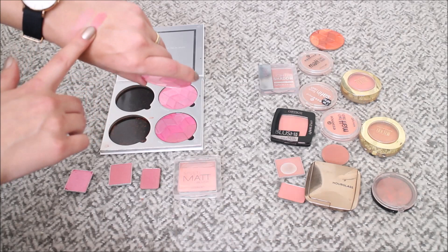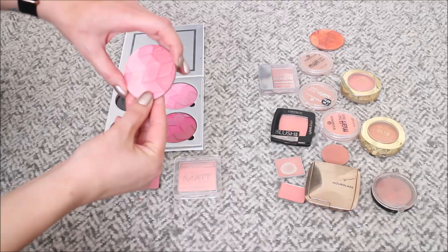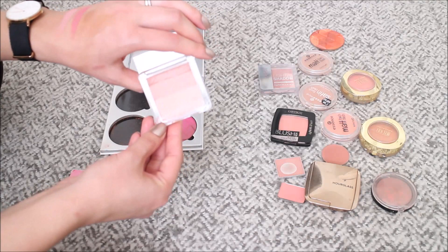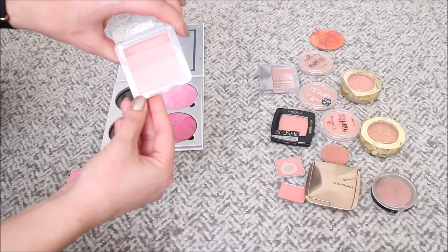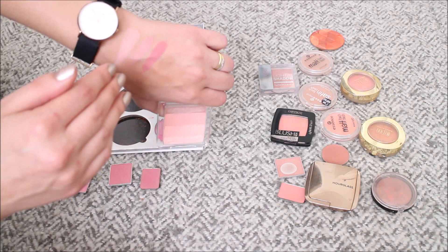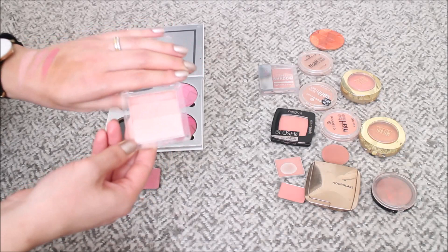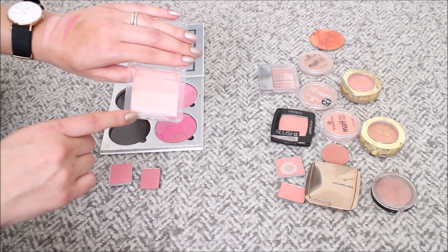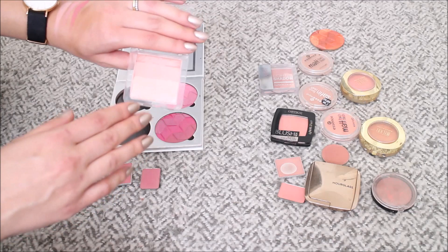This is the Catrice Multimat blush in Love Rosy. It is actually the palest blush in my collection — when I am my very palest it looks really pretty, but I cannot wear it any other time. Right now I couldn't even get it to show up on my face. It's actually quite similar in tone to the lighter side of the Pure blush. I don't necessarily need this, but right now is not the right time to make the decision because it's been months since I've worn it. When I'm my palest I need to try it again with different looks and then decide. So I'm hanging on to it for now until wintertime.